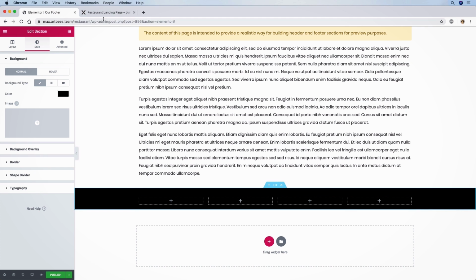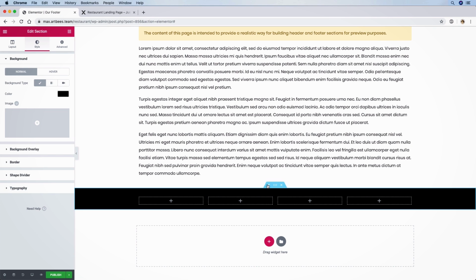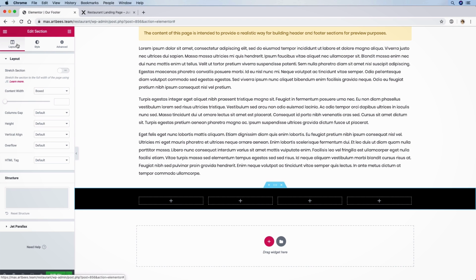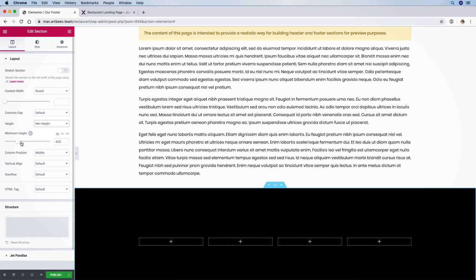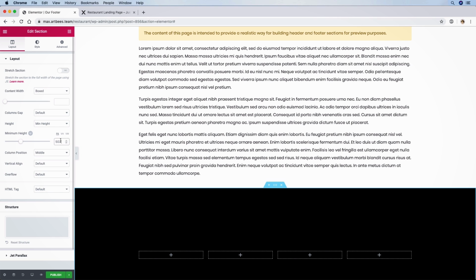And as you can see, it's a long one, so we need to make it longer. So let's just come to the section settings and set it at a bit of a longer height. Yeah, like this. 500 will be okay, I guess. Okay. Columns will be fixed from the bottom.